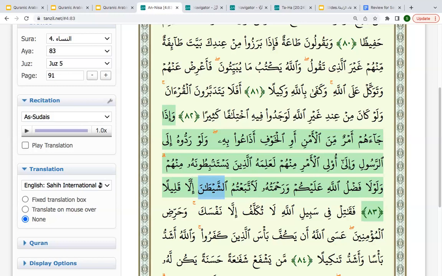Okay. And illa is your harf istasna. I have not taught you this, but you should know that everything is ending here. Your sentence is ending here. Illa is still to be taught, so just call it harf istasna, and qalilan is just the mustasna word, but we'll look into the detail of it. It is going to be taught later, not in the next few weeks. Is this clear so far?